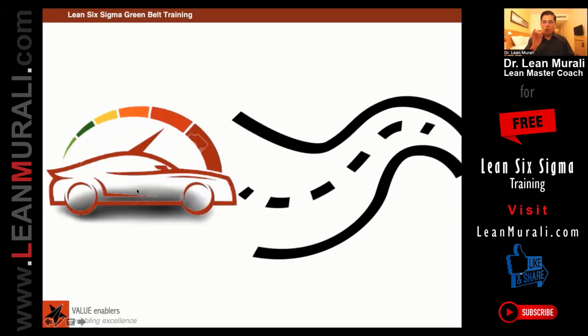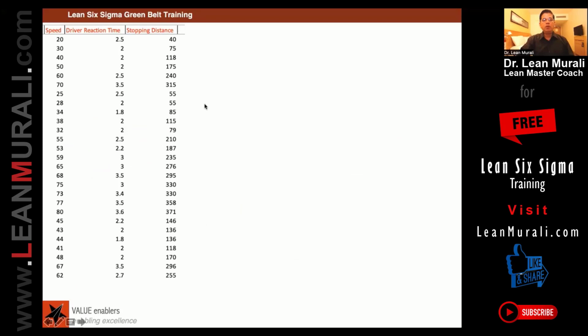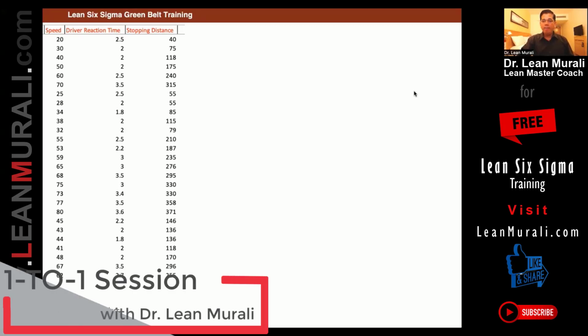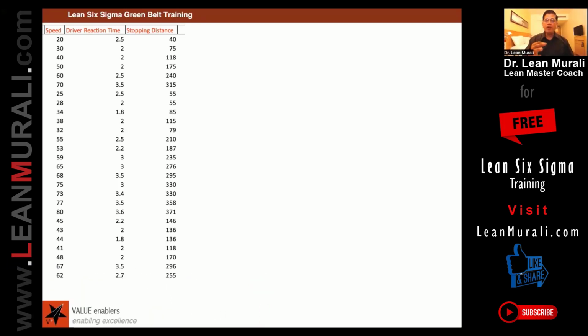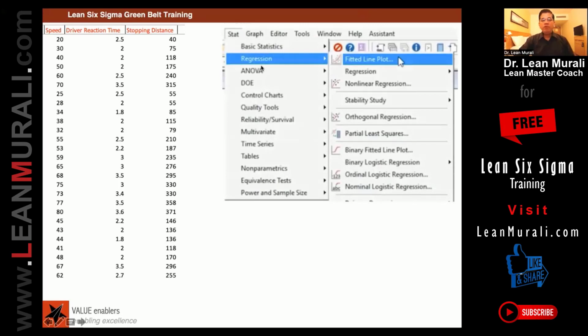Yes, it is. Now, the first thing that we should do is collect the data. So speed and stopping distance, what does the data show you? Is it related or not related? When you see the data, your mind may not comprehend numbers, but your mind will comprehend a visual representation. So we will now see a fitted line plot.